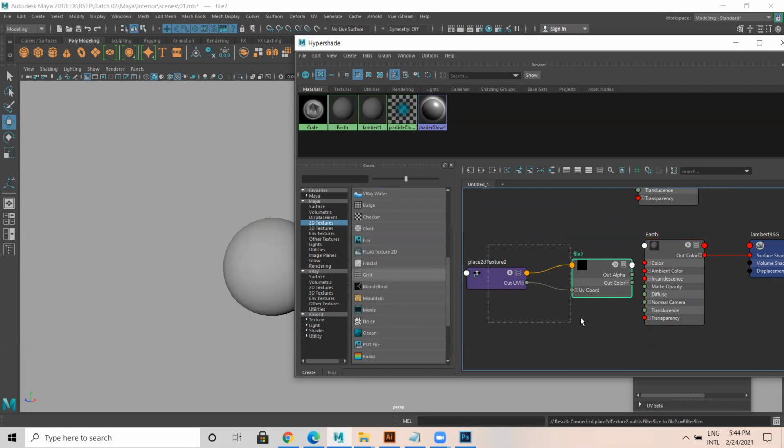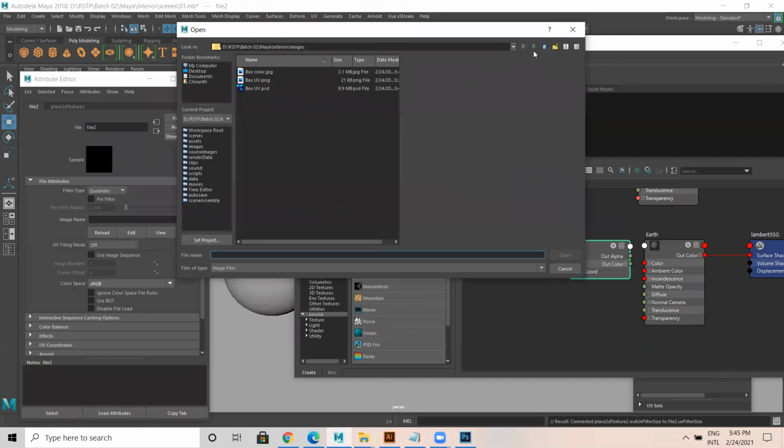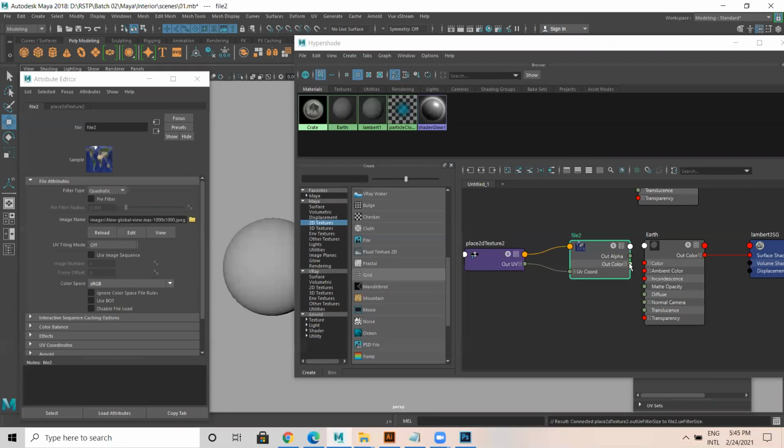Okay, you have an empty file here. Then double click on this, click on attribute editor, select that map image, which is in source images, new globe. I take this. Now color to color, then drag and drop this Earth here.